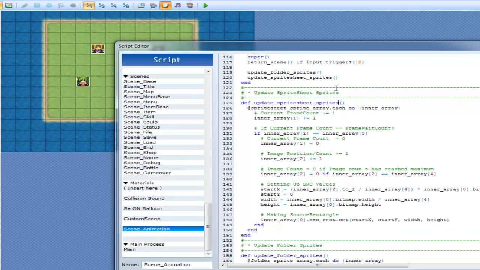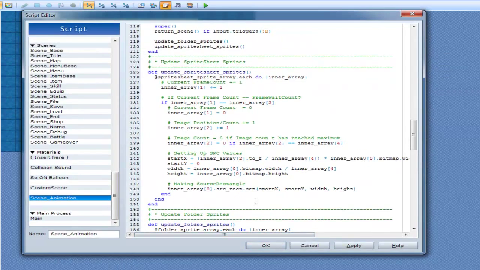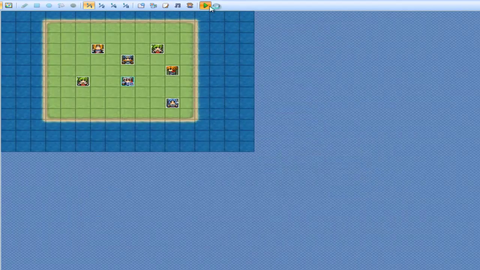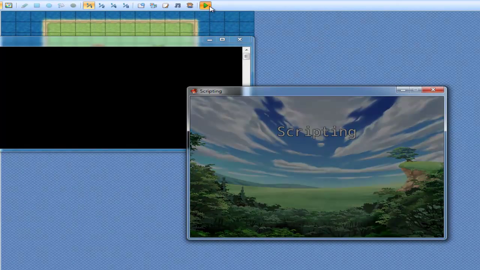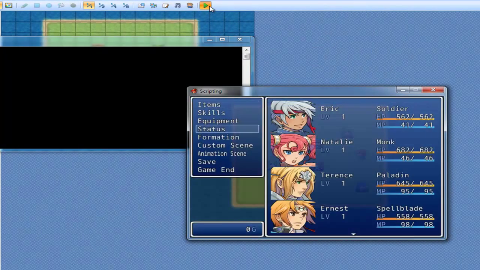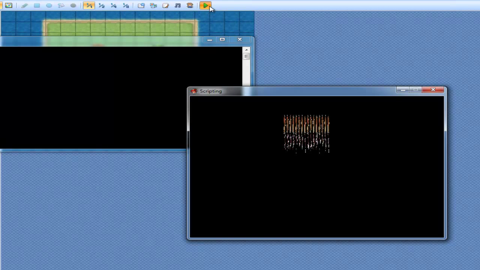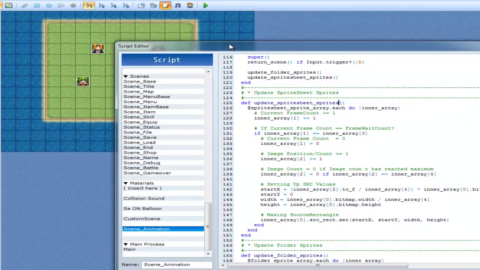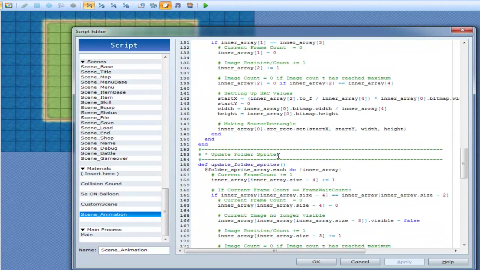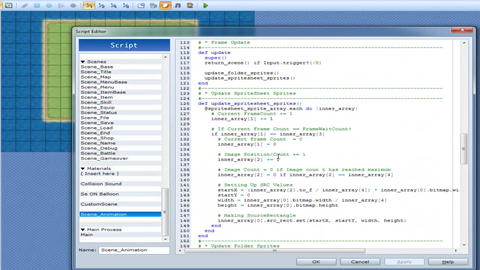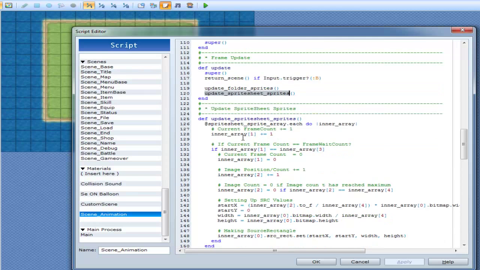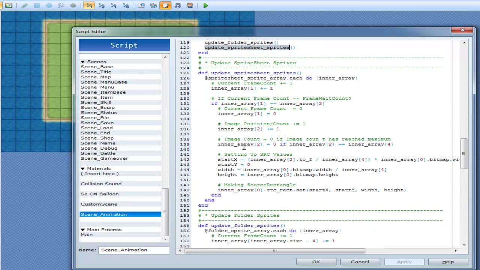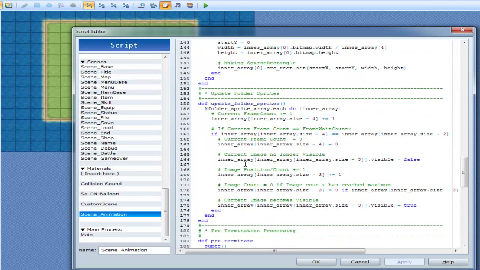Anyway. Okay, let's go. Game, let's run it. Wow, that looks really, really bad. Where's my other one anyway? I do not see my other sprite array stuff. Ooh, long tutorial.